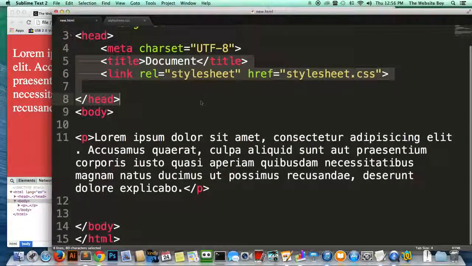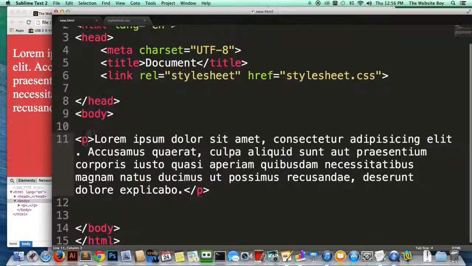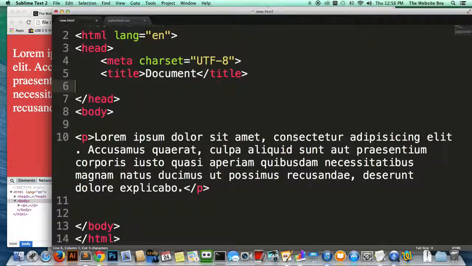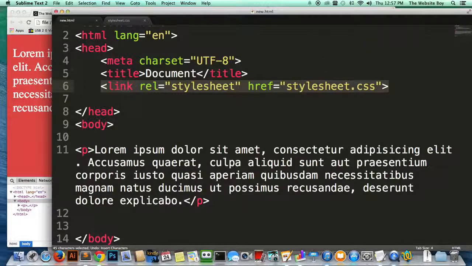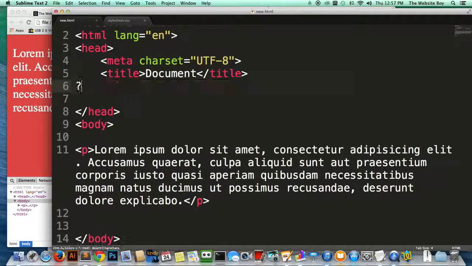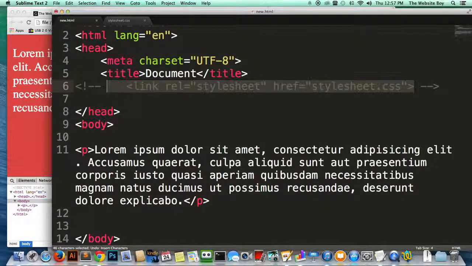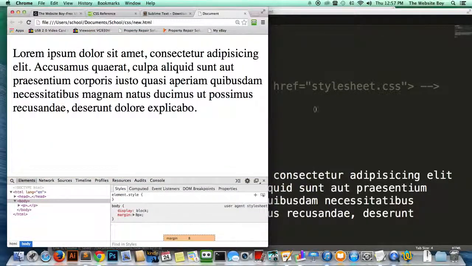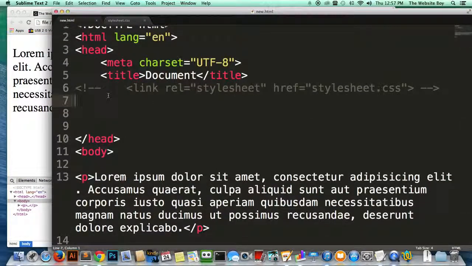That way you don't have your CSS in the page. The other way, I'm going to show you the other way. I don't suggest you use it. You only use it when you really need to. The first way that I'm going to show you is how to, let me just comment this sheet out. I forgot it right here. I use so many editors sometimes. Anyways, if I want to use CSS on this right now, if I save it and I refresh it here, I lose all my style, because right now the document is not linking to anything.